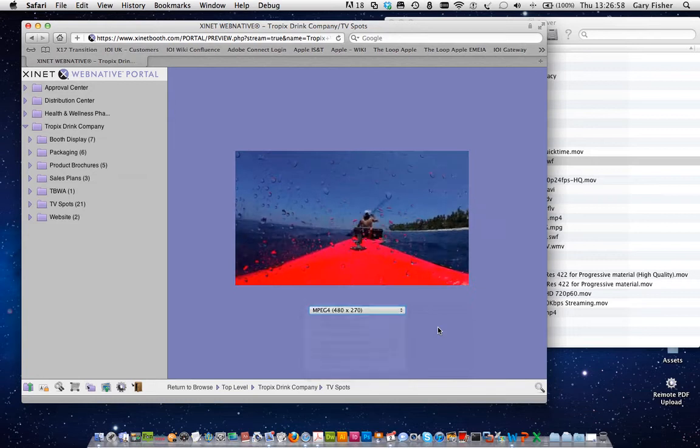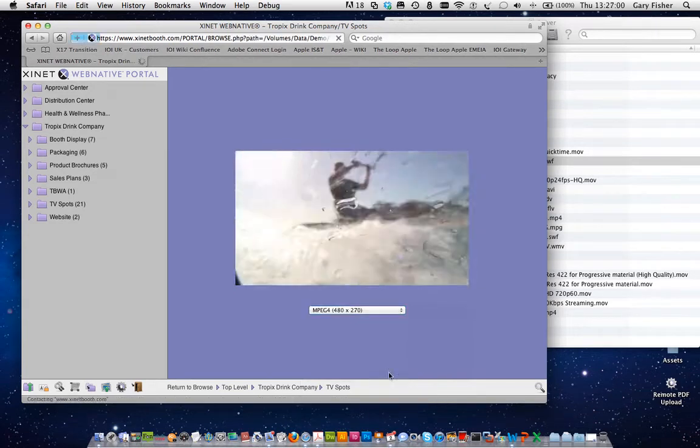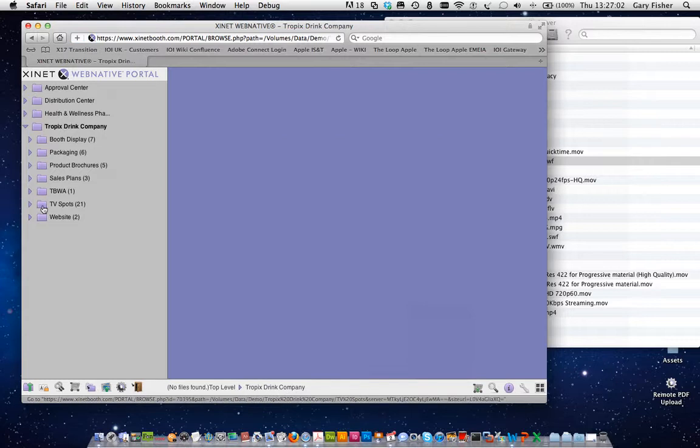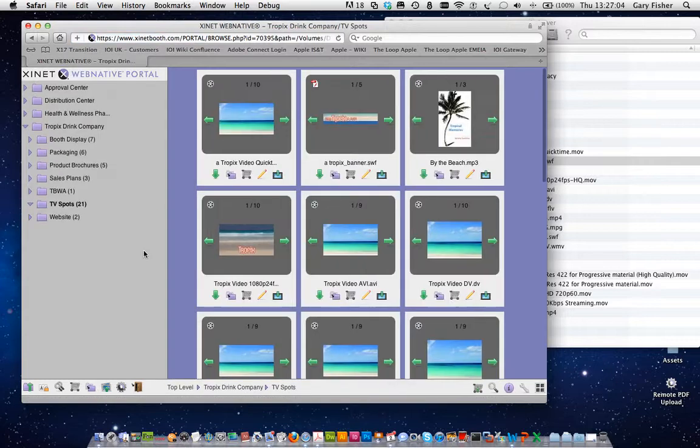So you have the option to select that right here, and it will change the display in the web browser for you. One of the other things I should point out is that the video engine inside Xinet also has the intelligence to detect what player the user is using at the back end. So if I'm on an iPad, it will deliver me QuickTime content. If I'm on a Windows machine, it will deliver me WMV format content and stream that down to my device. So it has a lot of intelligence built into the system.